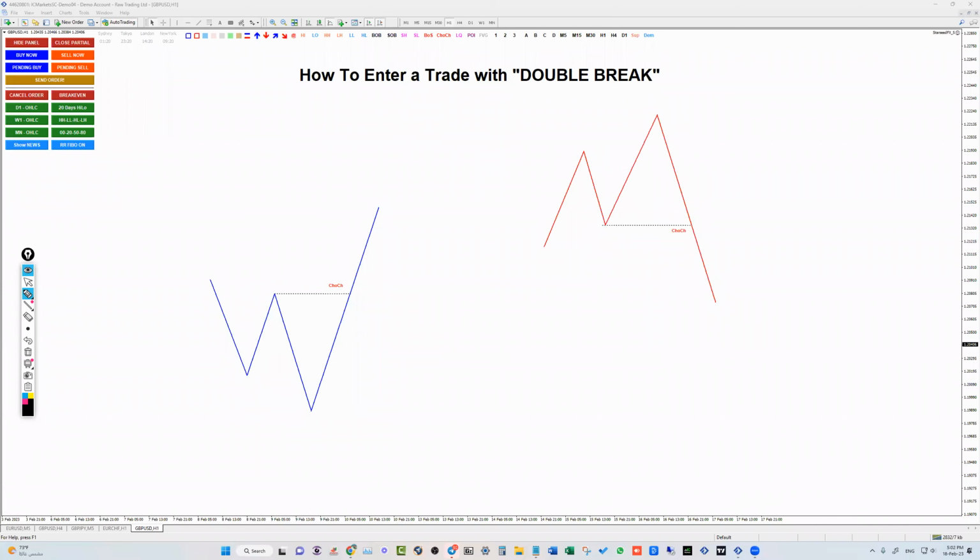So now let's continue about double break, and we are going to show you an example. The last order block from us was GBPUSD, right? And we will go there as well, like how you would trade our order block using this double break, or how you enter a trade from a lower time frame.